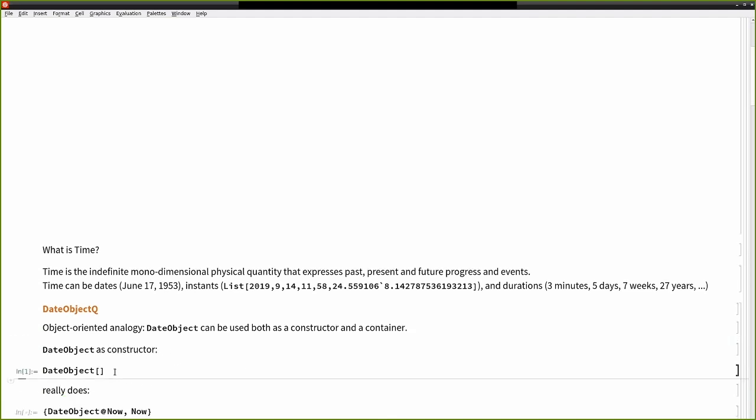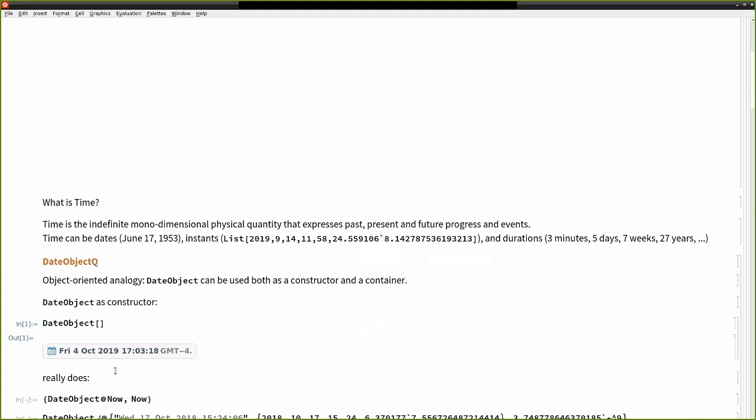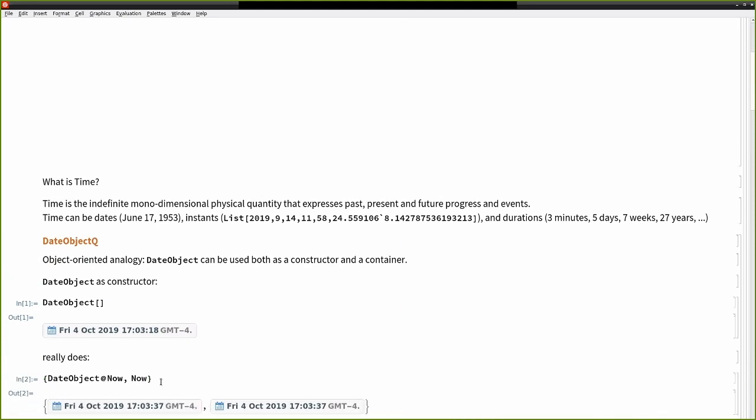When we just say the date object, then we get this particular instant in time that we're having right now. So at the Eastern time zone, it's 17:03 and 18 seconds when I just evaluated this on Friday, the 4th of October. And what this really does internally is that it creates the date object using now.